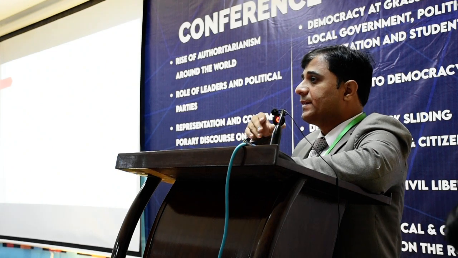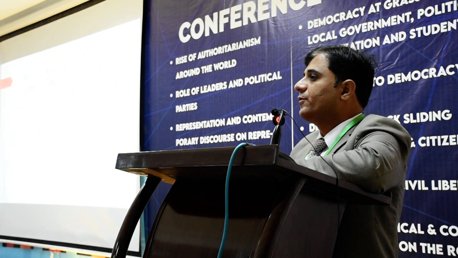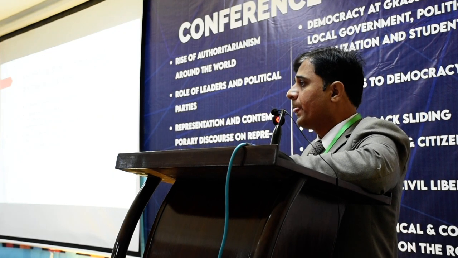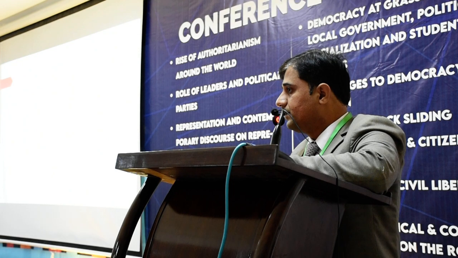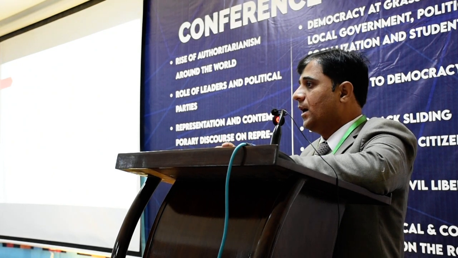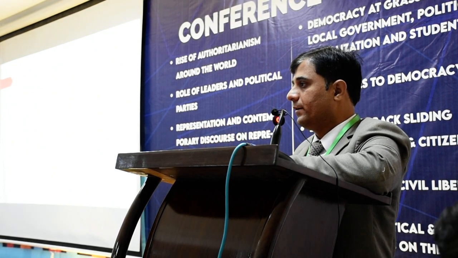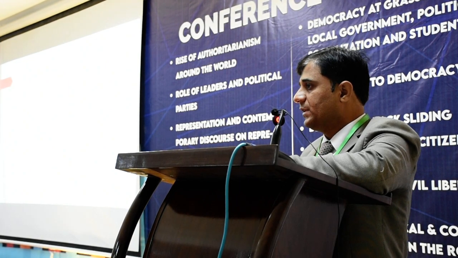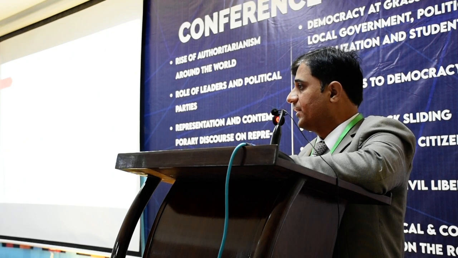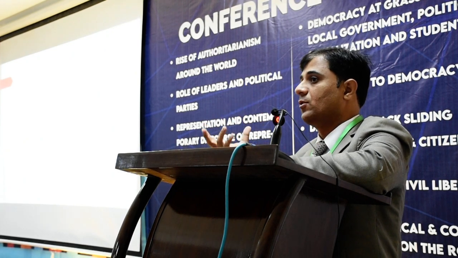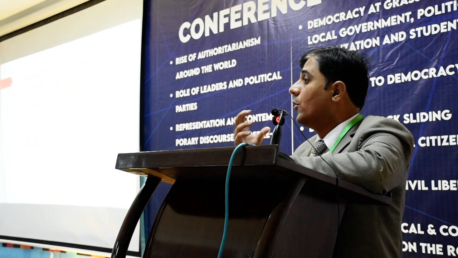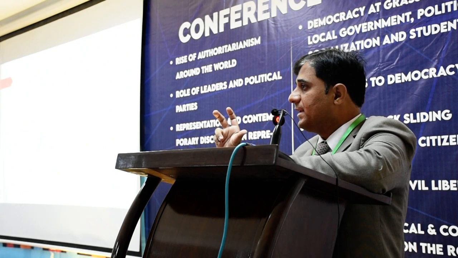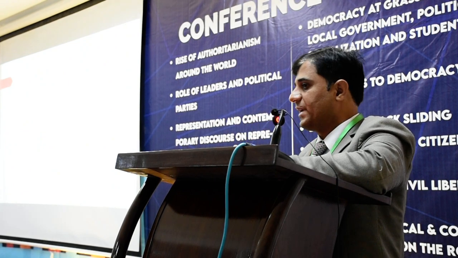A second prerequisite for a viable federation is bicameralism, where in the upper house, here the Senate, should have more powers. In the US, the Senate has more powers, and that's why it is called one of the model federal structures in the world. So in bicameralism, the Senate must have more powers.